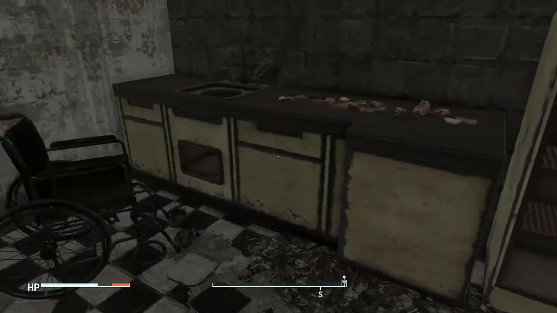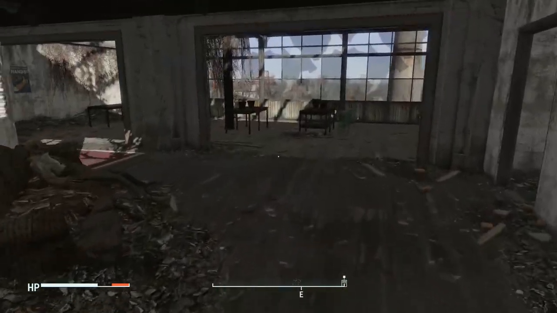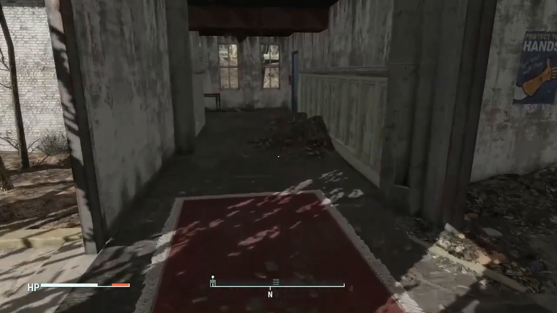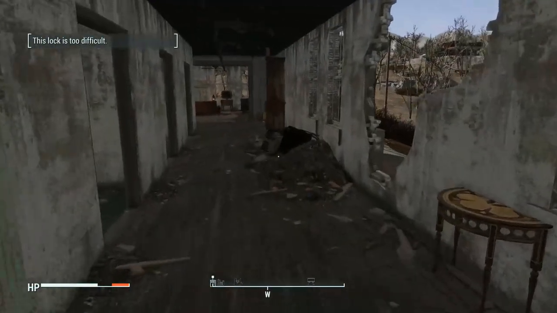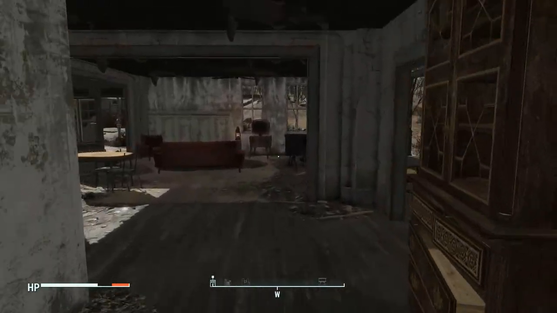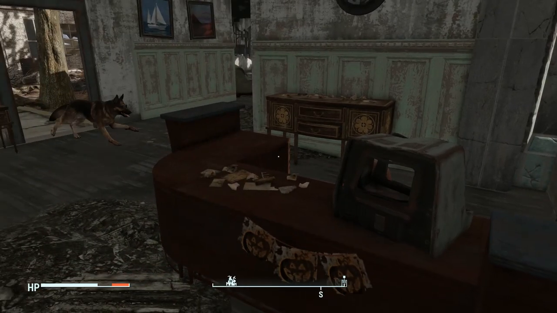Oh, wait a minute. Spoke too soon. Let's go check that other door. I have a feeling I'm not going to be able to unlock that either. Yeah. Lock's really strong. Okay, well, so be it. Not going to be able to do it. But I'm going to grab this pumpkin.